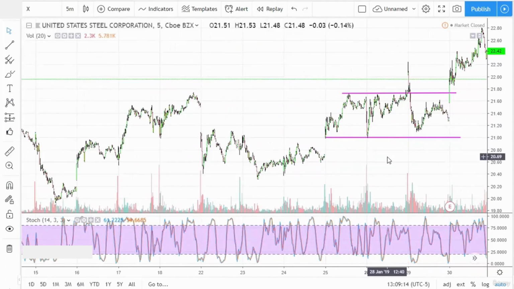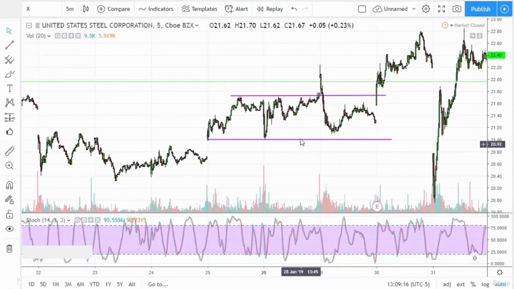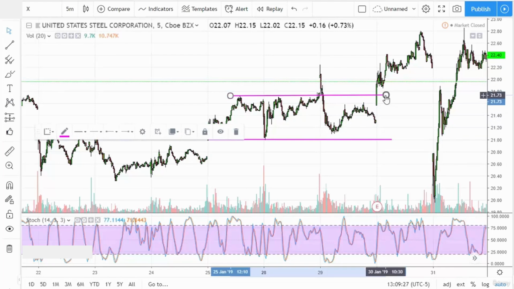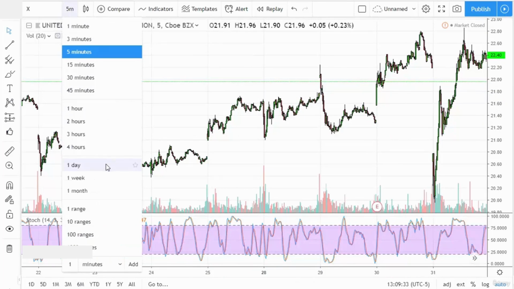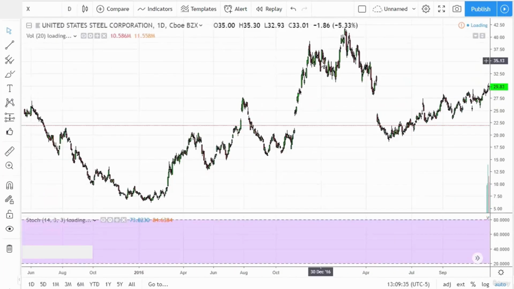The thing about trading choppy markets like this, if it proves you wrong, so for example, you shorted right here and it gapped up there, get out. You absolutely must get out because a lot of times these can lead to much bigger moves as you see here. So let's go ahead and take a look at letter X here on the day and see if we can identify something similar.